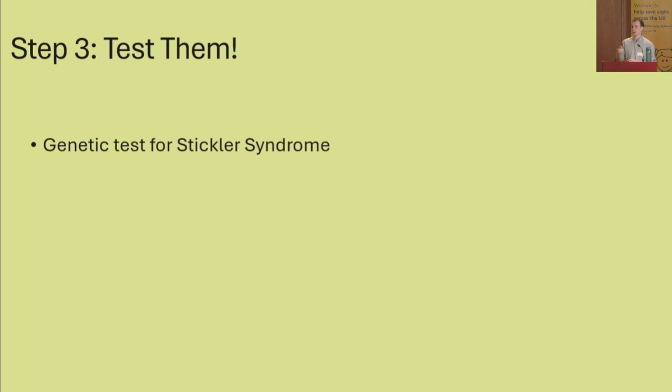Once we've got that high and low risk group, we can apply the genetic test for Stickler syndrome and see if we're catching new diagnoses that have presented in this way but haven't been identified, because they haven't been picked up by local teams, or they haven't developed other symptoms like retinal detachment, or the hearing loss is present but not severe, or they've got some myopia but it hasn't been identified as part of that Stickler syndrome phenotype. And if we do diagnose new patients, we can give them support and bring them in to our centre for further support from the many teams that can help them.